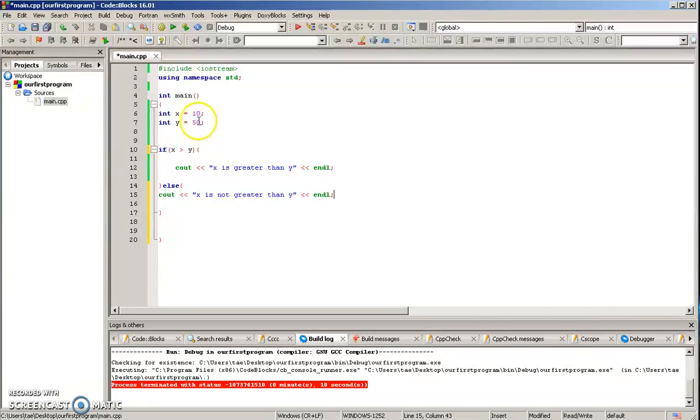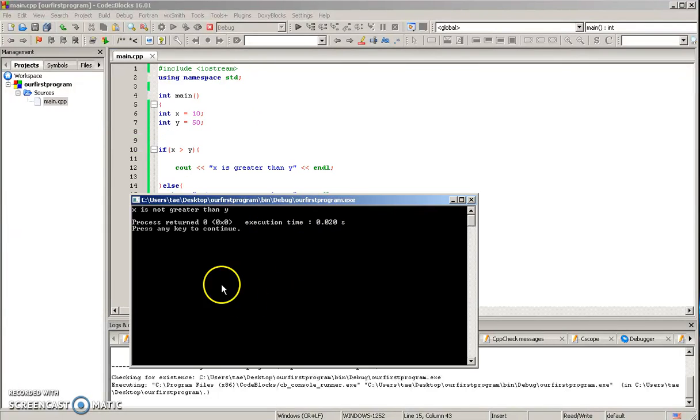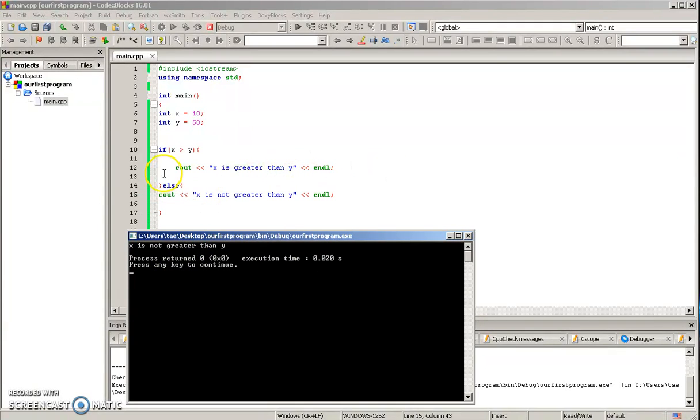And in that line as well. So as you can see, x is not greater than y, so we're going to run this program and see what we get. And there we go. So x is not greater than y. It went through, it tested this condition. It said, well, x isn't greater than y, so we can't say that it's greater than y. So we have to go down in the program to see what else is here. And the else statement says, oh, if this statement is false, we're just going to print this code out. And that's what we did. So the else statement just printed out x is not greater than y by default.